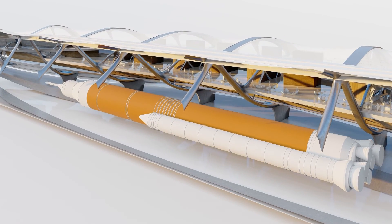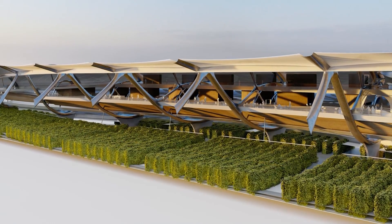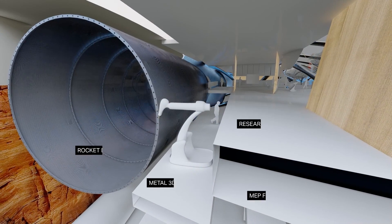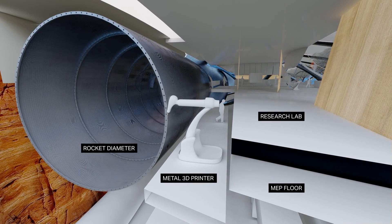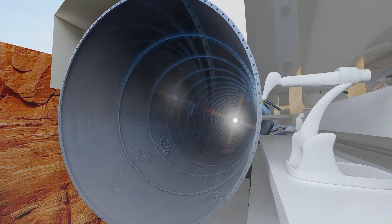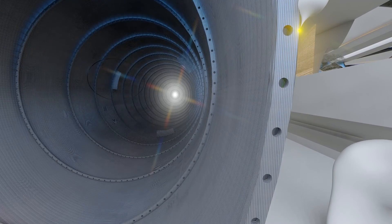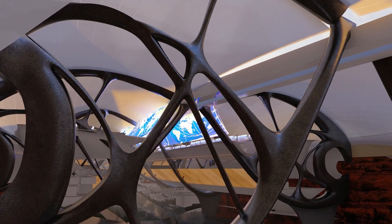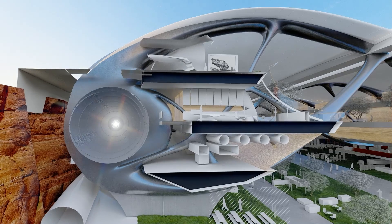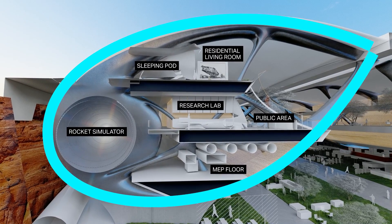Level one is adaptive to different situations — it's big enough to hold a rocket factory, or a garden, or a movie theater, or a town hall meeting. At level two, prototypes are printed and tested. This prototype is using direct energy deposit in a process that puts material only where it's needed. The frame of the building has been designed with a similar process — optimized for weight, using 21st century steel with casting made from 3D printed molds. It extends three stories, allowing people to inhabit the structure, and that's unique.